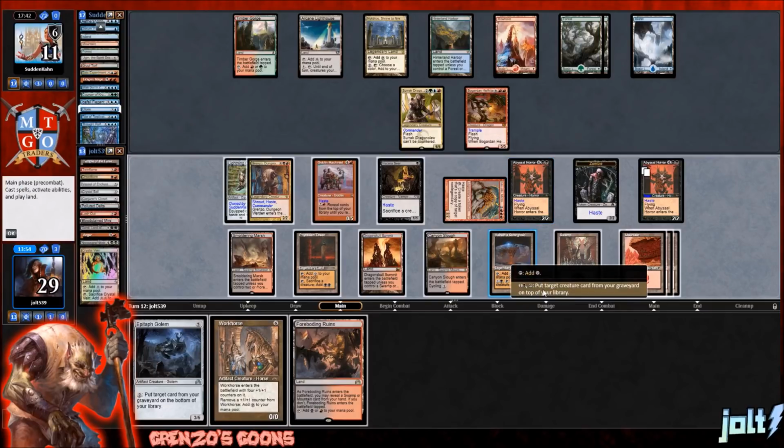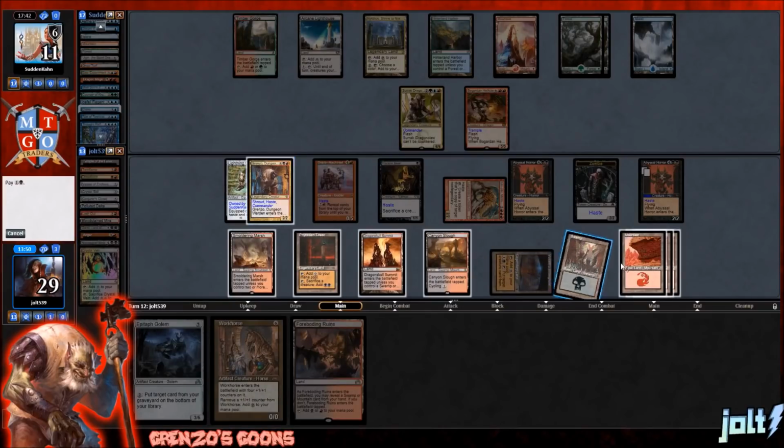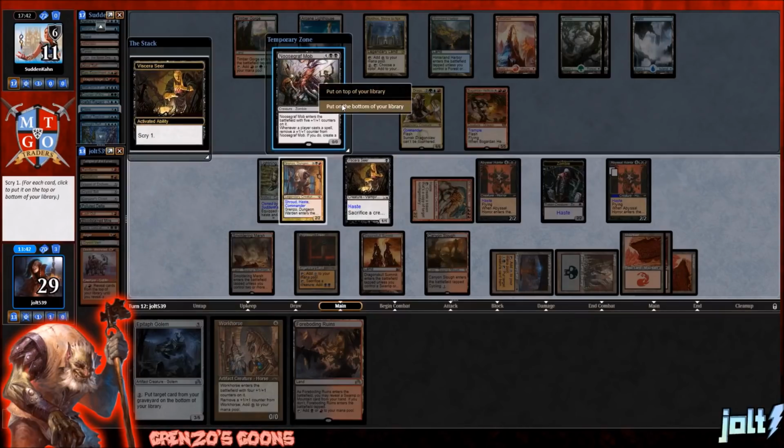Okay. Let's go and do this. Let's go and put target card from your graveyard. Let's go for that Newscraft Mob. It's going to be a really big creature for us to go for. 1, 2. And let's go ahead and sacrifice... I guess let's go and sacrifice Goblin Machinist. It's just a 0/5. Let's go and put that on the bottom.